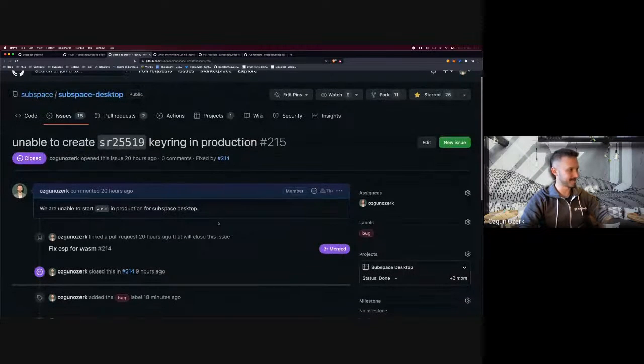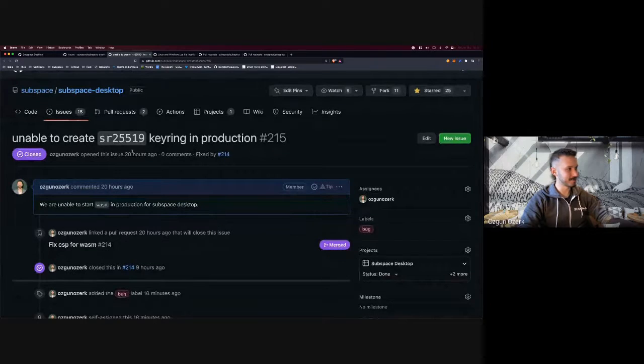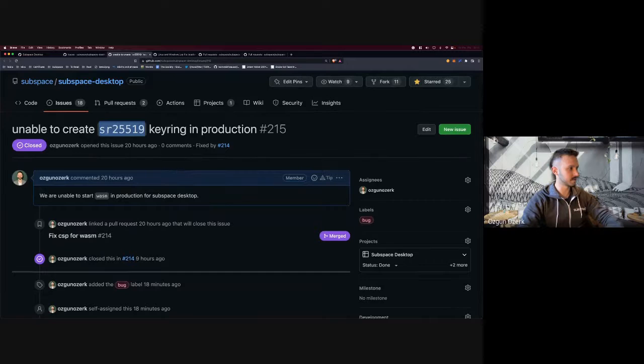So this was really painful, actually. We were unable to create a keyring in this format in the application in production mode only. So in development mode, it worked. In production, it doesn't. I opened an issue at Polkadot API. They tried to help. It didn't work out. Since it was not related to Polkadot in the beginning, I then opened, Surge, I believe, then opened an issue on Tauri. And then they tried to help. And finally, it worked. This took like 2 or 3 days. Now we can generate this keyring in this format in production as well.